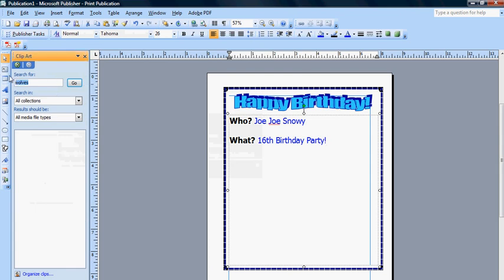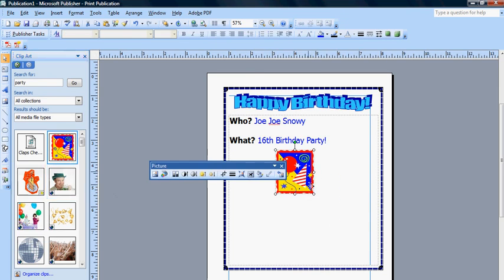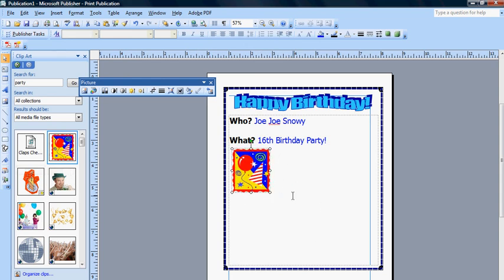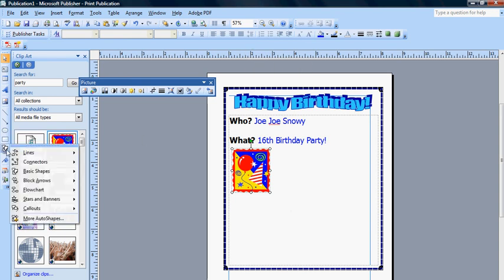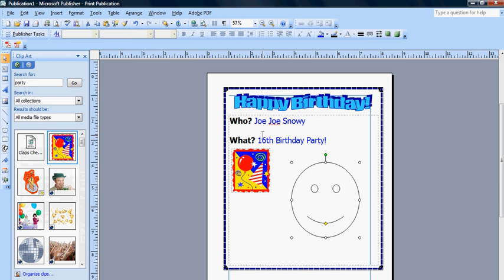For ease, I'm going to show you what it's like to add a clip art, and maybe I want to do the word party and see what kind of clip art it comes up with. I'm going to insert it just like I did in Word. And if you notice, I do not have to maneuver the text around or change any settings because this works a lot easier to create a design in here than it does in Word. Another feature I want to show you is basic shapes. Let's say I just wanted to add a smiley face in. I can add in any shape that's available and design this the way I'd like to design it.